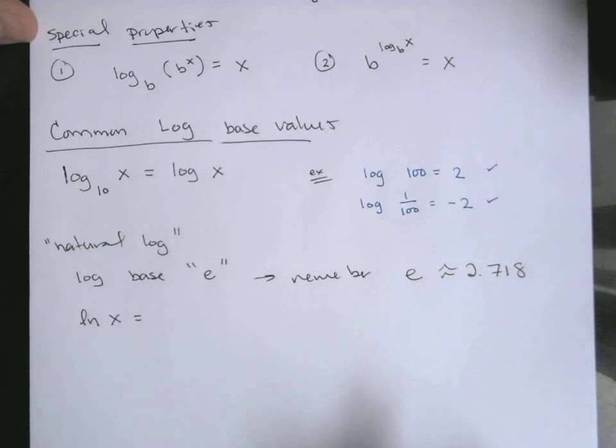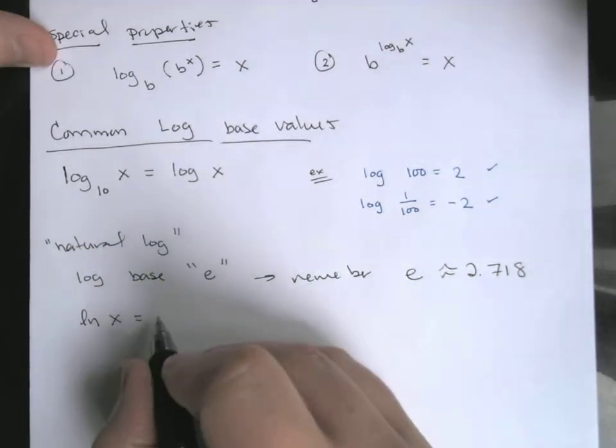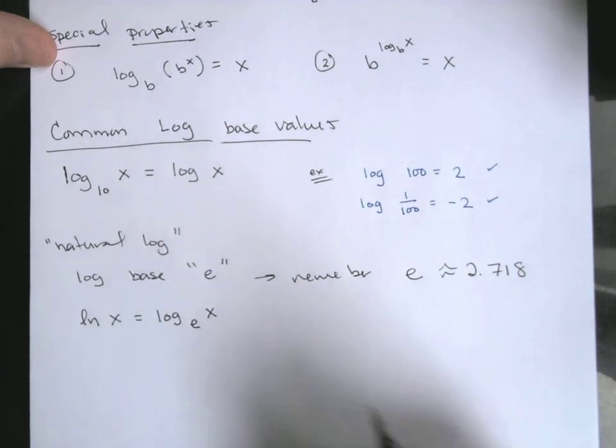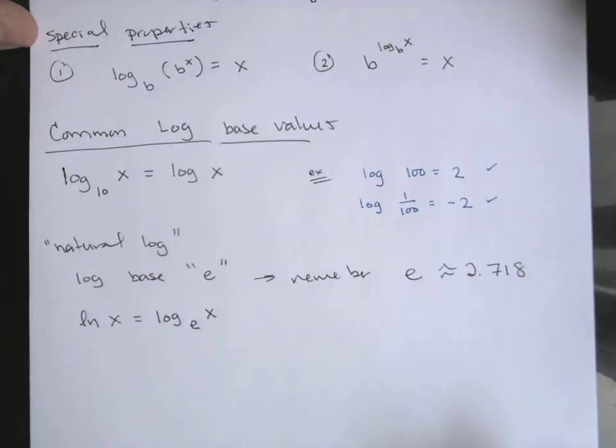So the L comes first, and we get natural log is ln of x, and so this means the log base e of x. And the natural log is that. It really is going to be the log value that we use probably more often than not, especially if you end up going and doing calculus. The natural log is maybe the only log you're going to see most of the time.